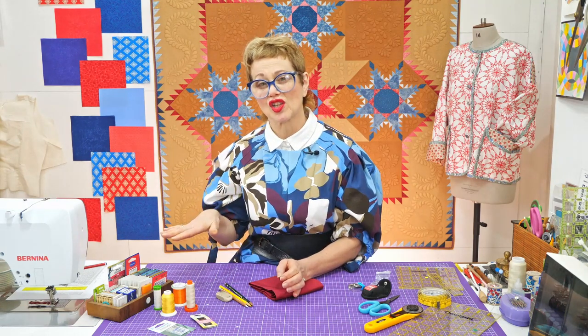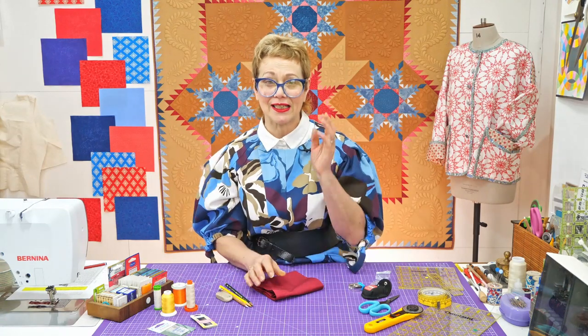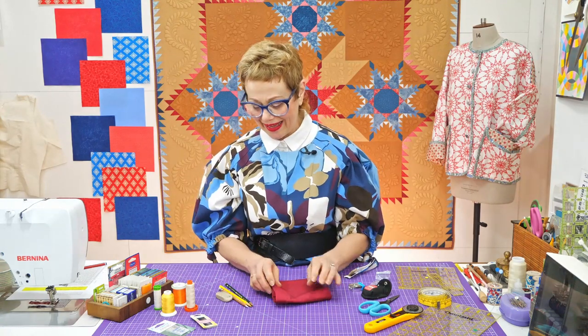I am very old school with the marking tools that I use. I do very detailed machine quilting, most often free motion machine quilting, and I want to have a detailed but fine line. I need to be able to see it when the work is under the sewing machine — you can get a bit of shadowing and you need really good light — but I don't want my lines to be so obvious that the machine stitching isn't going to cover them and they're going to stay and be seen. So here are the three tools that I use most often.